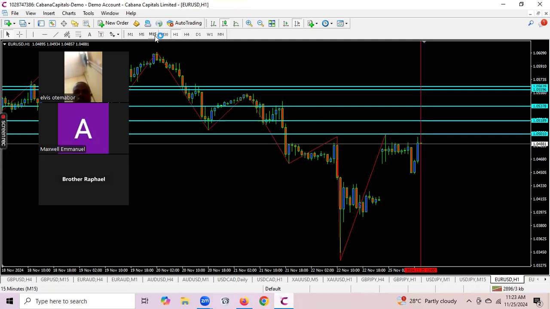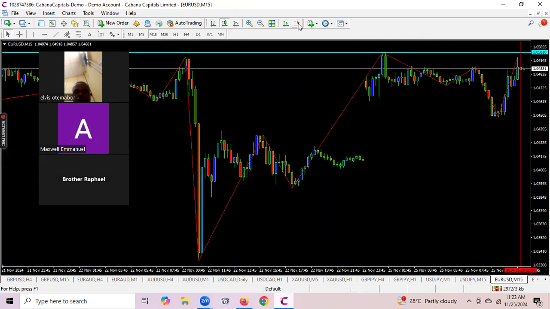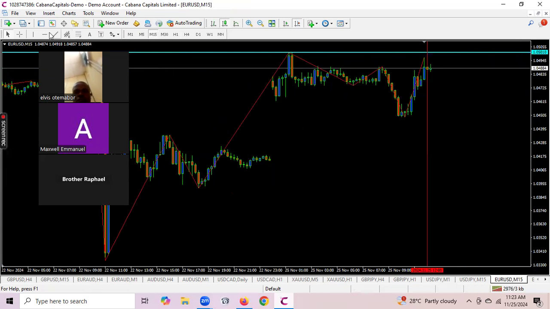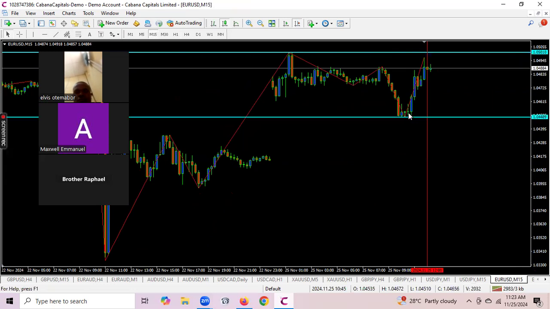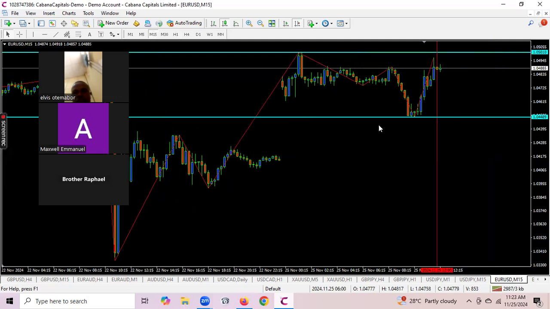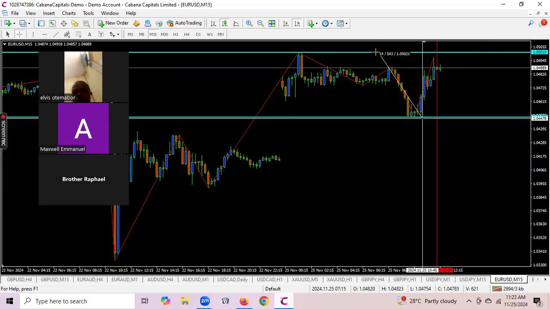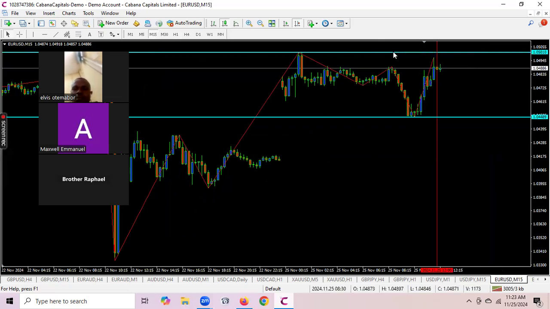So let's go down to 15 minutes. If I'm to sell Euro USD today, this is where I will take a sell on Euro USD. It should break this low. This is where I will consider entering a sell trade on Euro Aussie. And if I'm selling from this point, my stop loss, let's see, from this point to this point is about 60 pips. My stop loss will be as high as 60 pips. I can even take this trade on Euro USD now.